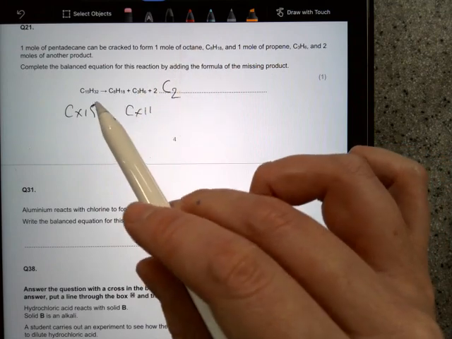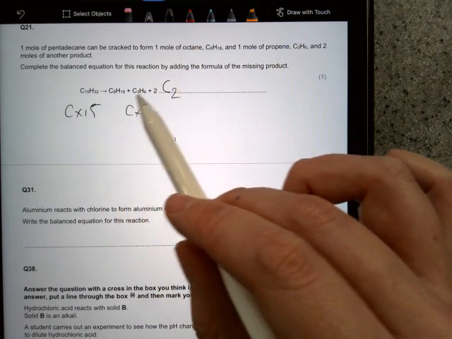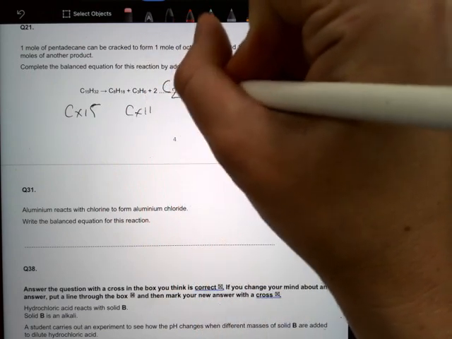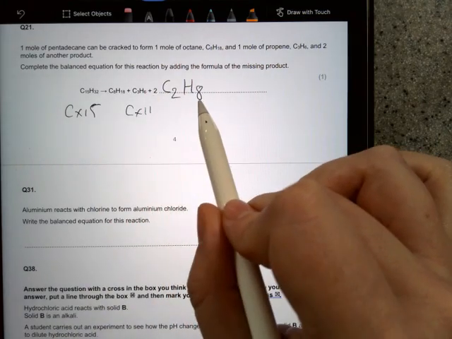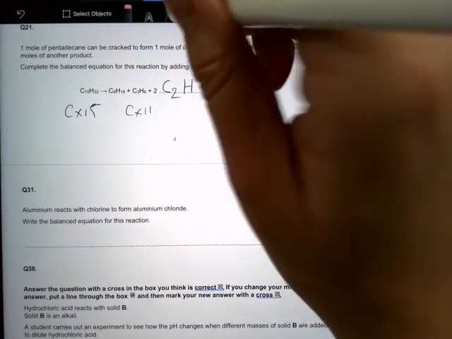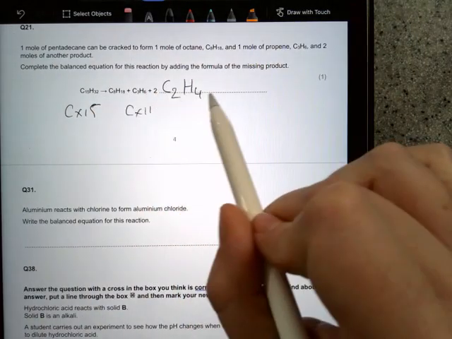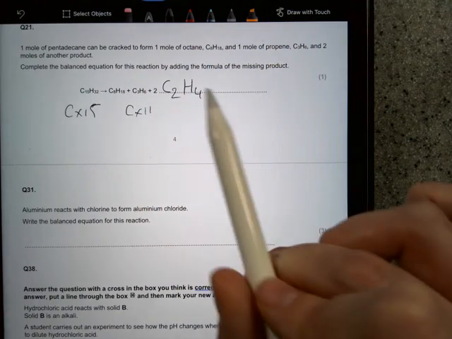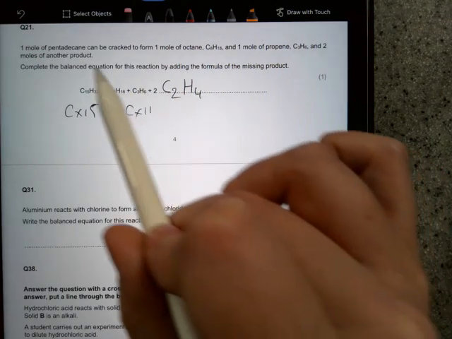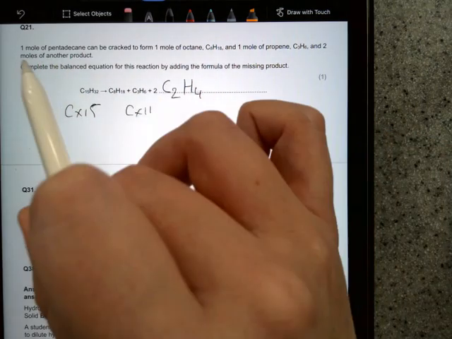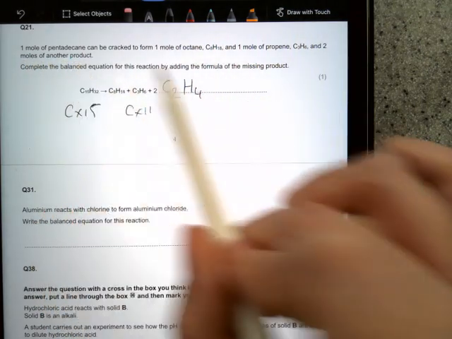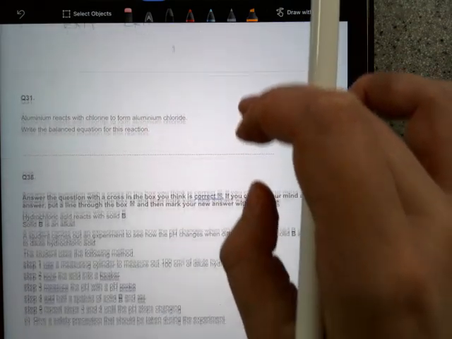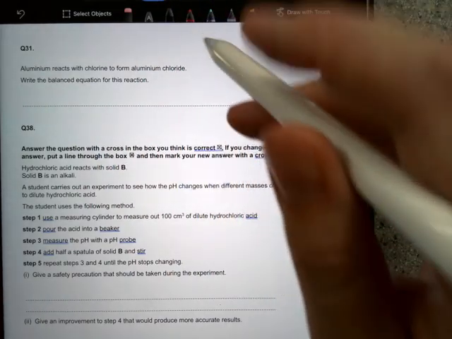I'm going to apply the same approach for hydrogen. 32 on the left. I've got 18 and 6 so far, so I've got 24. I need another 8. Again, you might write H8, but then it will be 2 multiplied by 8. You've actually put in 16. So instead of writing an 8 there, you're going to write a 4. 2 times 4 is 8, and 6 is 14, and 18 is 32. So the 2 sides match, okay? You know you're just writing the formula of 1 molecule because you're told you're only making 2 moles of one other product. So it's just got 1 product to fill in, so you know the carbon and the hydrogen must be bonded together.